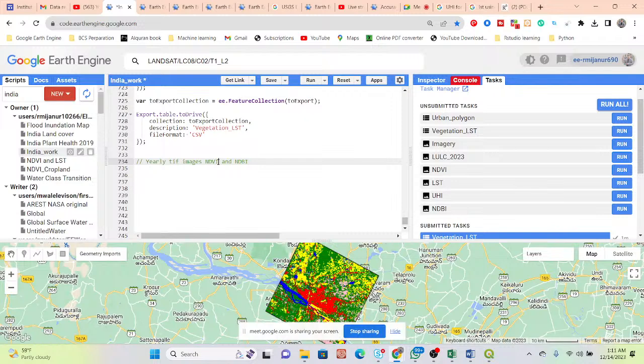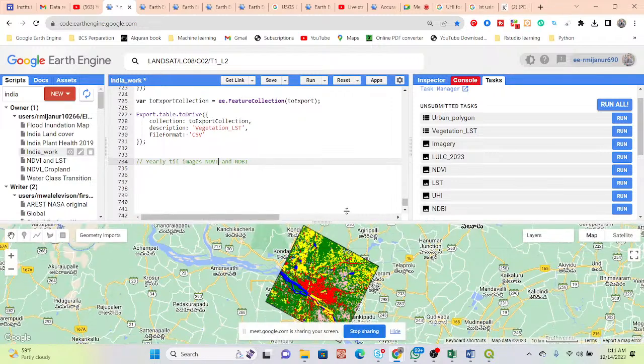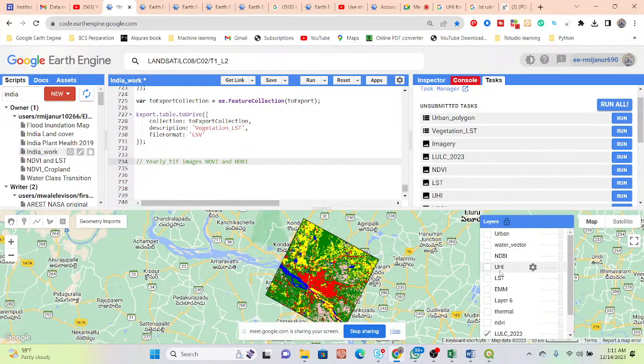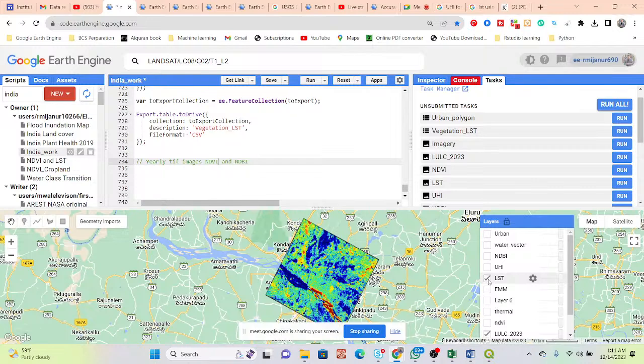Four parameters. Okay, so for LST we are using a single image, because for LULC and LST, these two things we use the same image. Yes. The same image, single time, which has the start time of 22 February 2023. So for a single image, it's not possible to create a time series or annual.